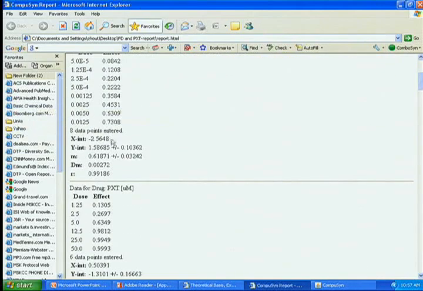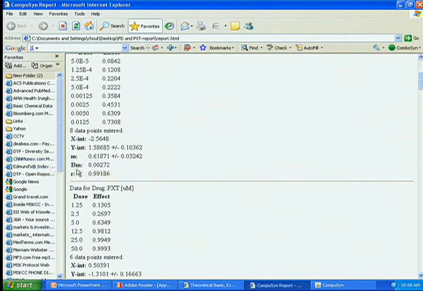When you enter dose and effect, it tells you how many data points, and it also gives you 3 parameters: m, Dm, and r. m is the kinetic order. In other words, in my median effect equation, it means the shape of the dose effect curve is sigmoidal, or hyperbolic, or flat.